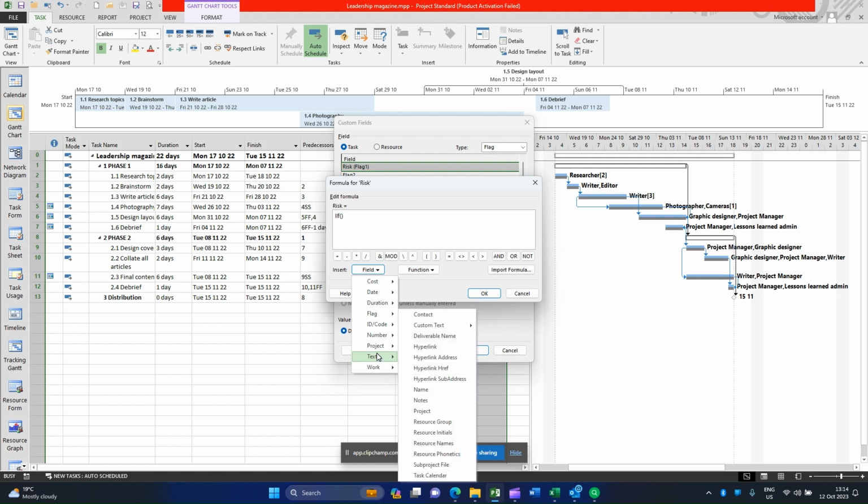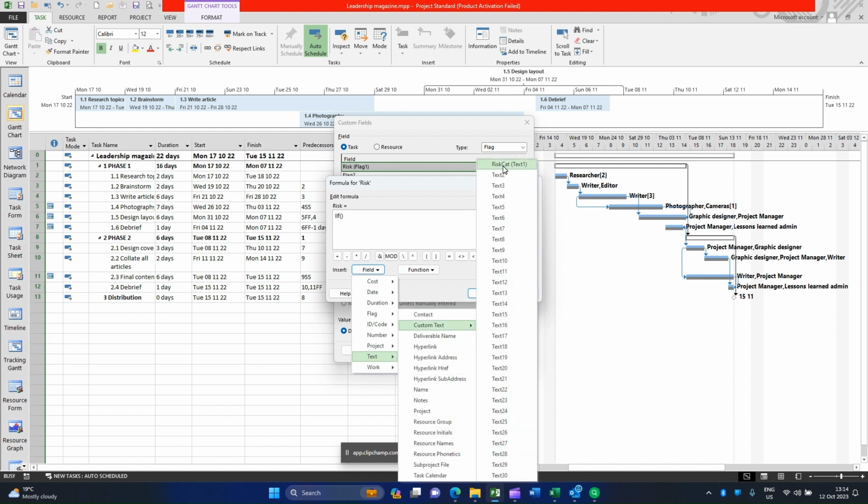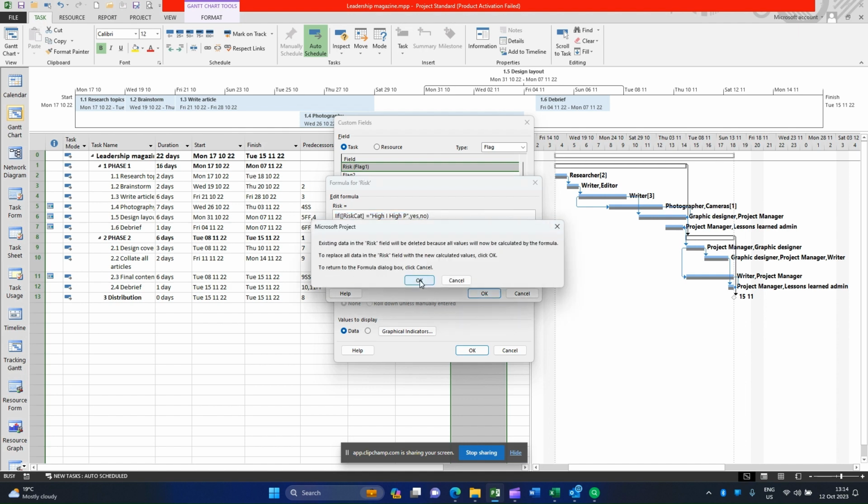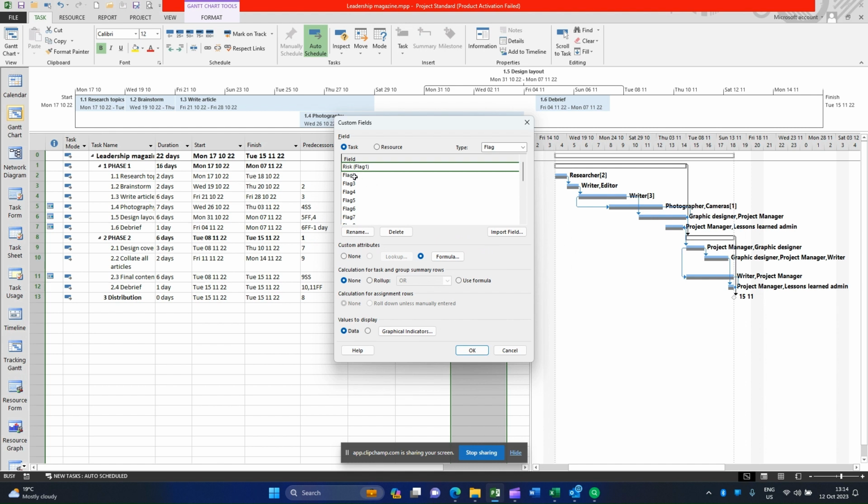Remember the custom text was risk category equals, and I've also changed this slightly, but I'm sure you get the idea. High I, high P, comma, yes, comma, no. All right, I'm going to copy that and click on OK.